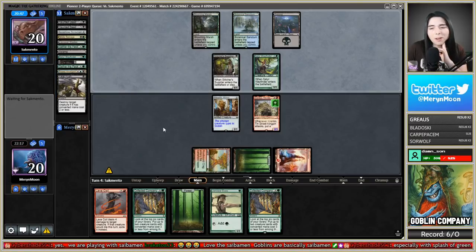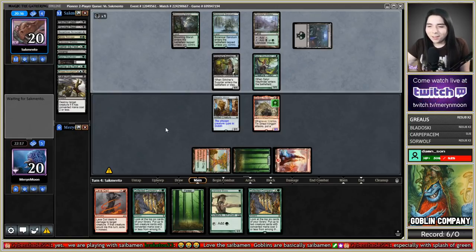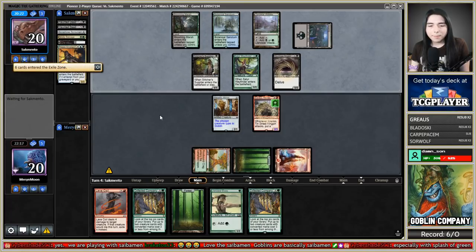So I discard a bunch of cards. What's a Saberman? Thoughtsies? Gurmag Angler. Alright, well that's out of range of my burn spells.